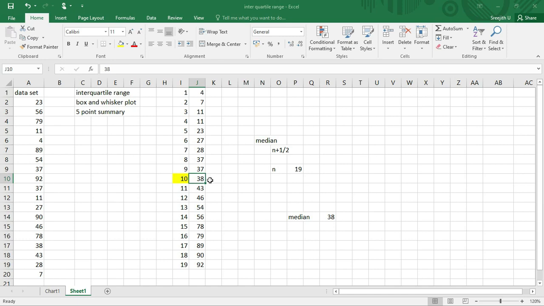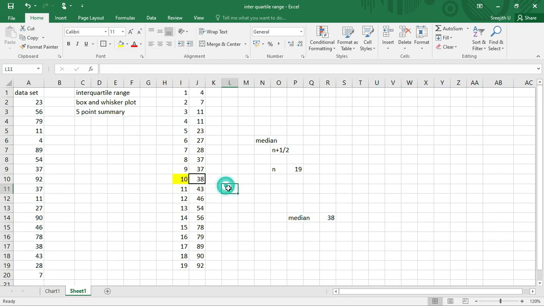So basically what we've done is we've identified the midpoint in this data set. Now I have to find another bracket so that this whole data set is divided into 4 different compartments. I've already divided it into 2 compartments, and I've identified 38 as the midpoint, corresponding to the 10th value. This median 38 is also called the 50th percentile, and it is also referred to as Q2. You will see why in a bit.